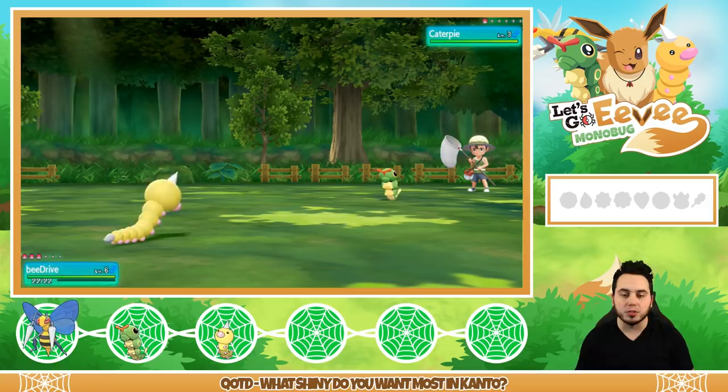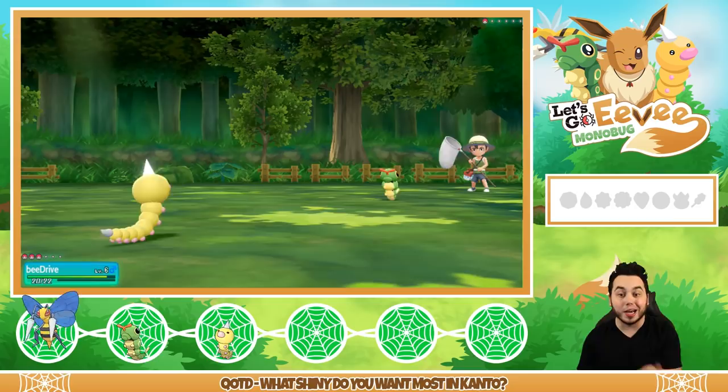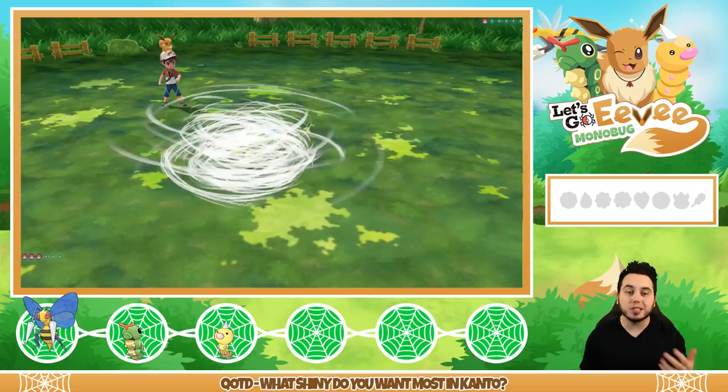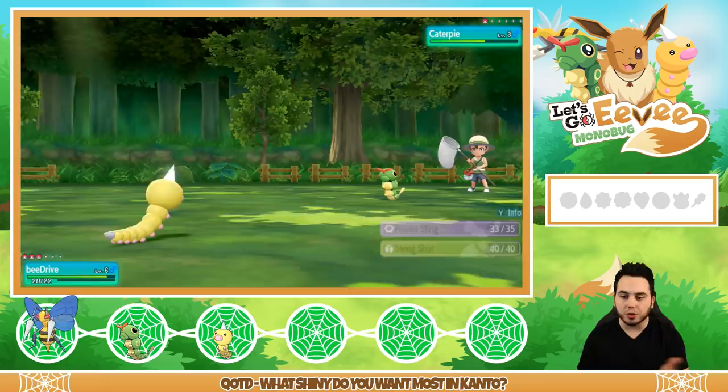Maybe shiny Pinsir, though. I'm not gonna lie, I feel like there's a chance I have to go for shiny Pinsir later on in the game. I have no idea. I mean, comboing for Weedle wasn't terrible because it's an easy to catch Pokemon. But I would imagine if I tried to go for something a little bit tougher to catch, like a Pinsir or a Beedrill, it would be significantly harder to do.